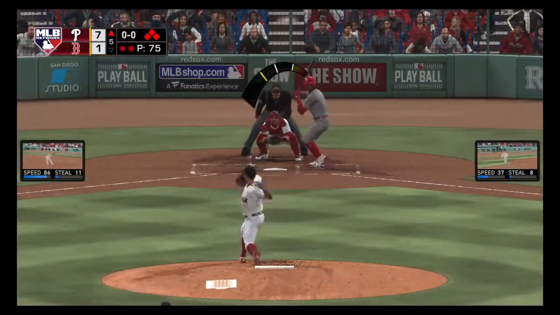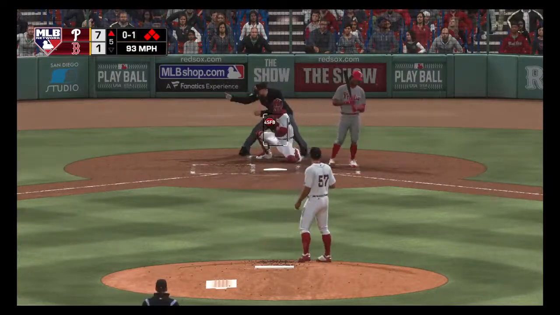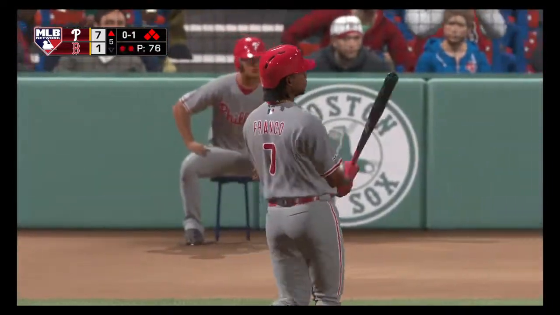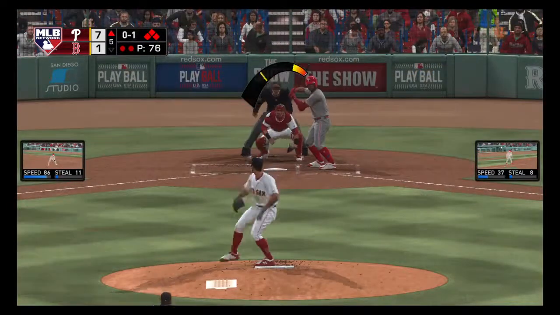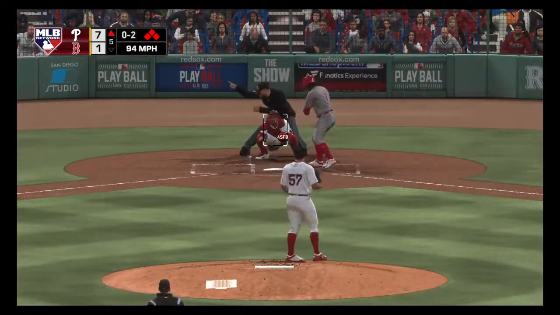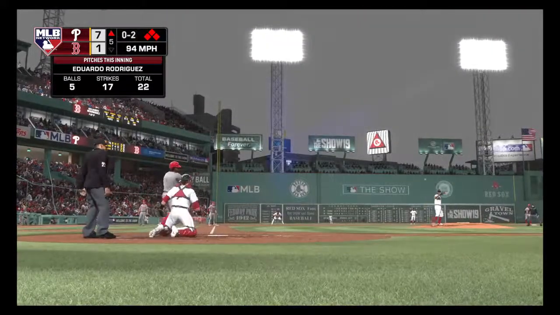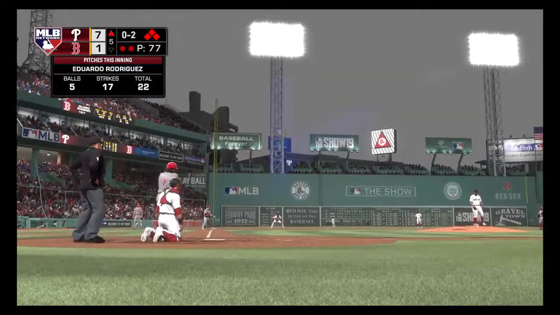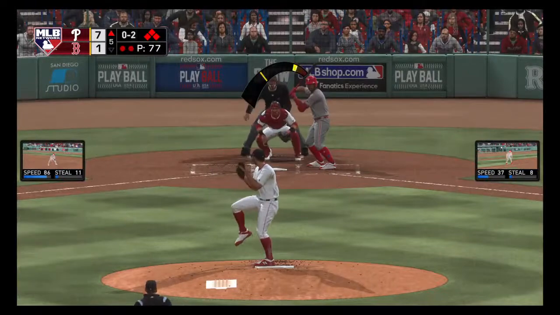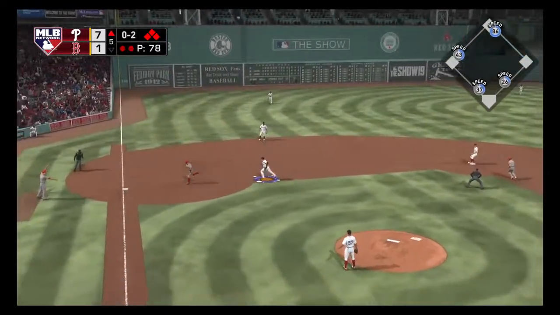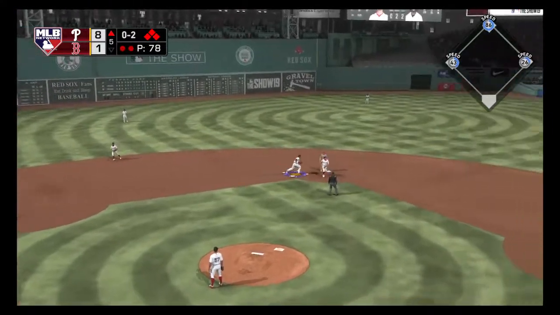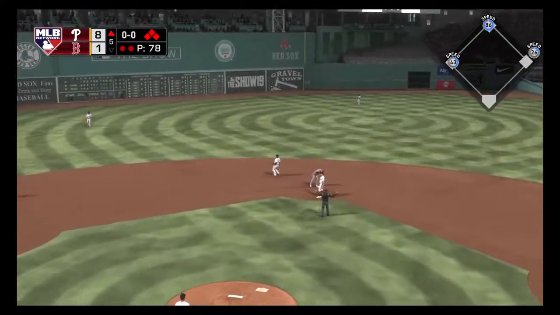Striding in once again, Maikel Franco. This, of course, his second appearance in the inning as they've now batted around. 0-1 count. Here's the pitch. Called strike. 0-2. That's back-to-back pitches taken for strikes. Puts himself in a bad spot. 0-2. Let's see if he can battle back in this AB. Hit on the ground to third. And the runner scores from third as they extend their lead.